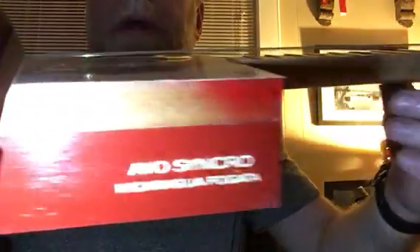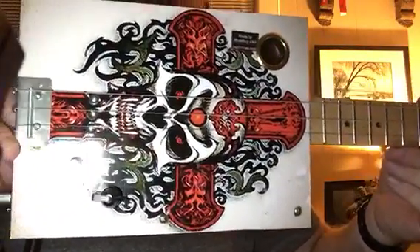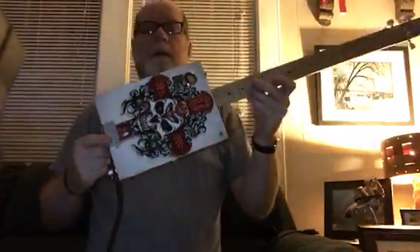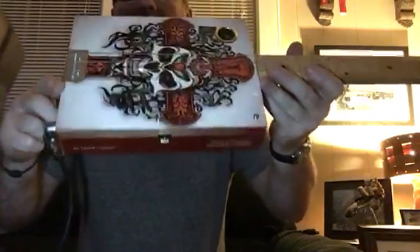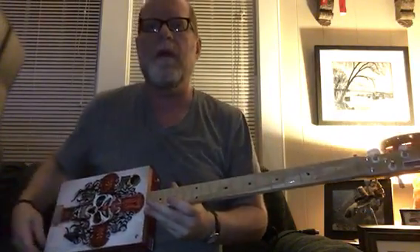I have them set up right now so you can play slide or finger style - that's how I set them all up. You can set it up however you like once you get it in your house, apartment, condo, or trailer. You can also raise the strings by putting a bigger bolt for a nut and a bigger bolt for the bridge. Custom artwork, Blues Boy Jag cigar box guitar, single coil. Balanced - so when you wear a strap it hangs correctly. I put extra weighted wood in there, which also increases your sustain. Been doing this since 2005, and I thank you for your kind support.